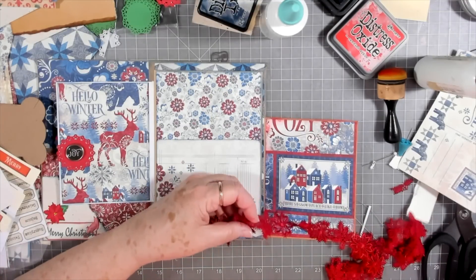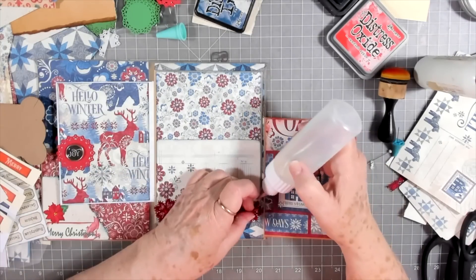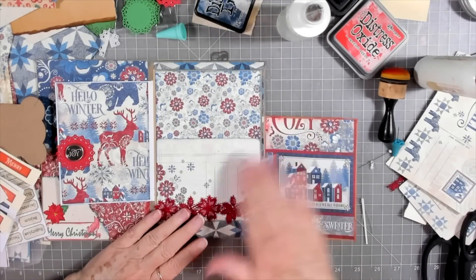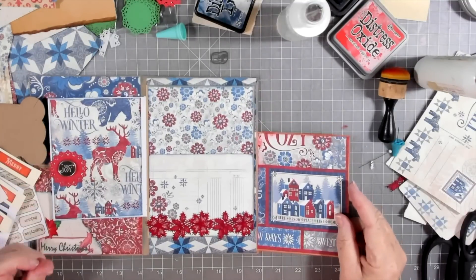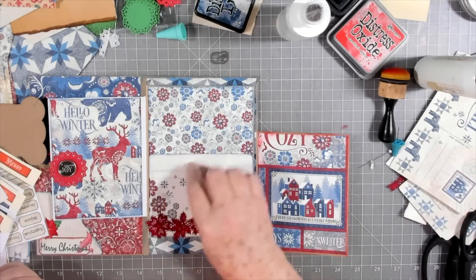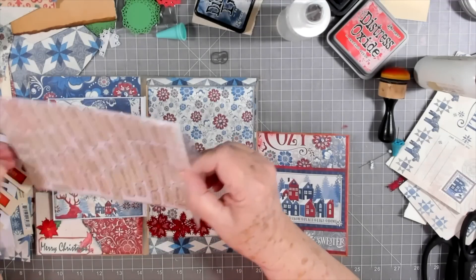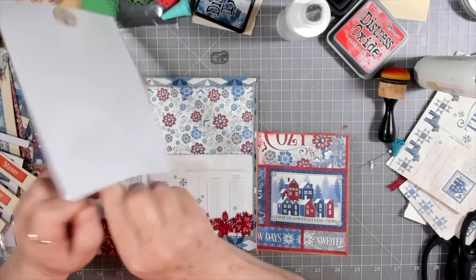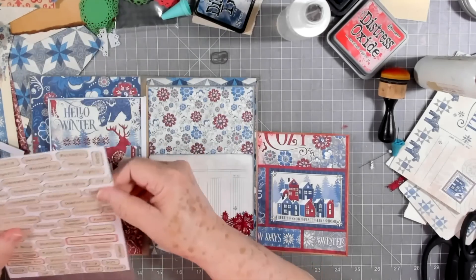I think I'll do it — I like lace in a journal, it just makes it look better to me. I know I'm not very talkative today, I guess I'm just concentrating. I've got a lot on my mind today — a lot I want to do. Whether I'll get it all done is a different story. I'm going to go ahead and grab some labels — she sent me these last year and I didn't get to use them because I had already made most of my journals. They're stuck together — must have been in the bottom of my Christmas box.